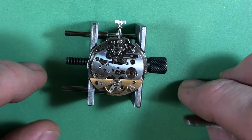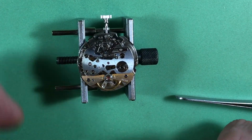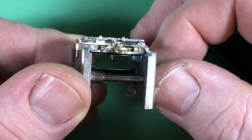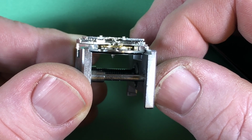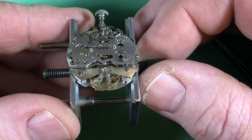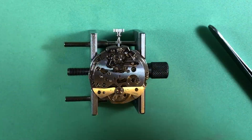So I'm going to need to go in basically and fix that, but it's way too late. So I'm going to have to pick this up again tomorrow. It's perfectly in beat. It's just we've got low amplitude. That shimmy isn't supposed to be happening. So it's running, but it's just low amplitude. Very interesting. You'd think such a low-miles piece wouldn't have that issue, but you just never know.